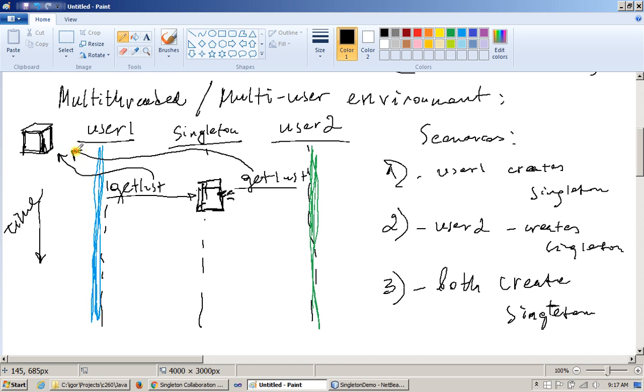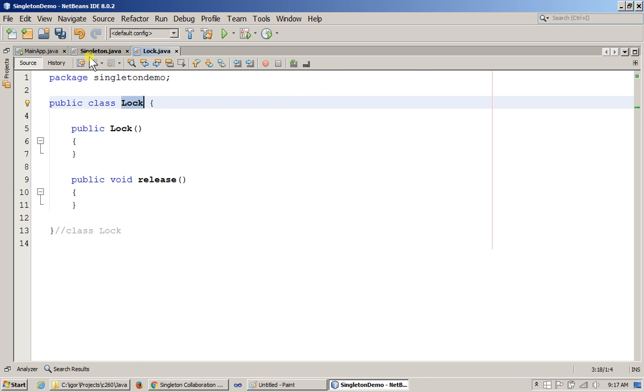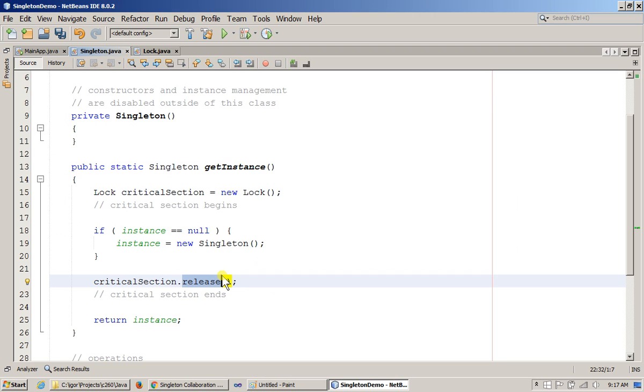So that when we say get instance, they both go to this object and they both begin to talk with this object. However, I would like to isolate this detail of this one object, instead of doing all this low-level conversation at my get instance level. By the way, I may need my locking to be done in multiple places, and I may want more critical sections in my entire application.